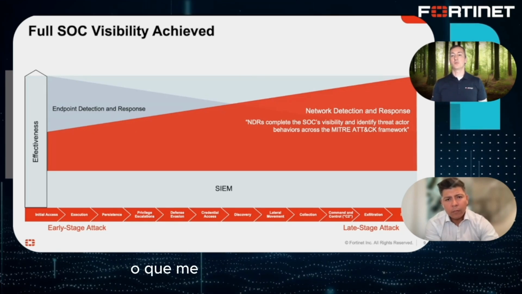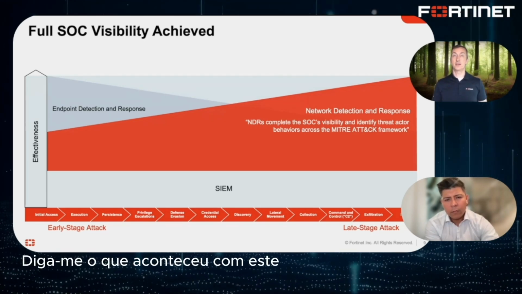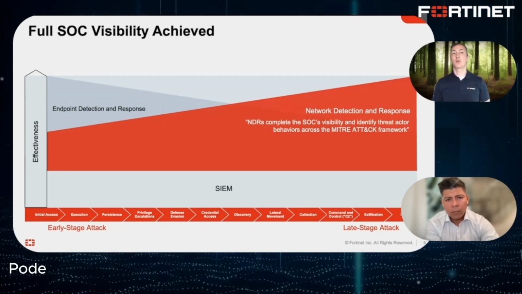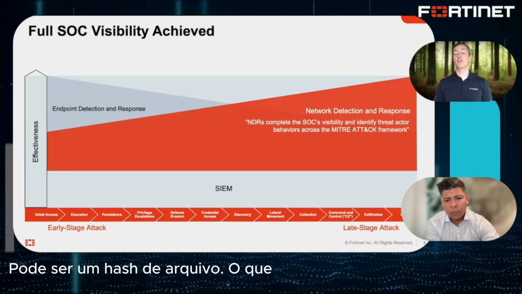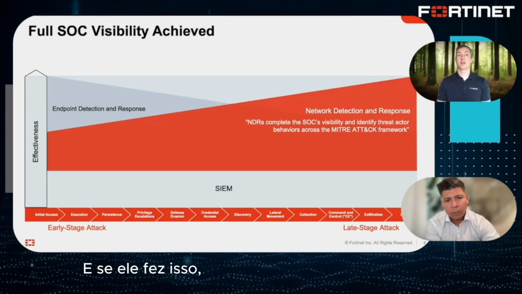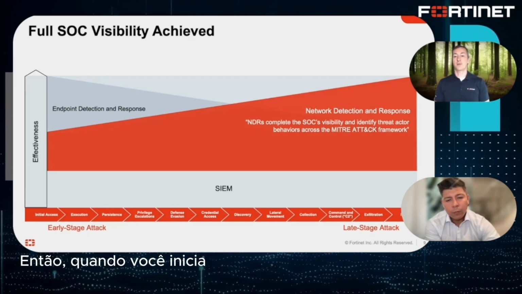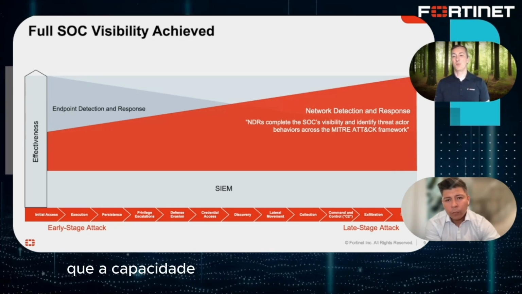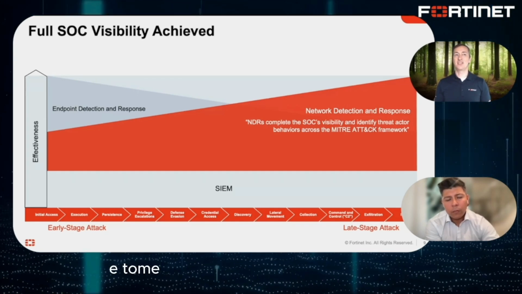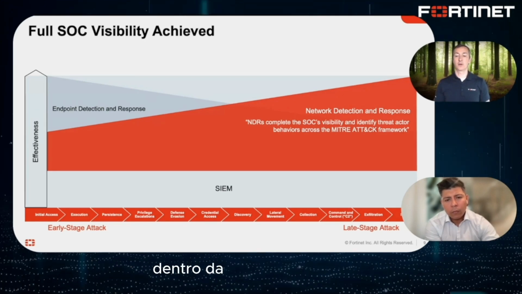What it allows me to do is say, what does the network tell me happened around this particular IP address, destination, source? It could be a file type. It could be a file hash. What are we looking for? And did this really occur on my network? And if it did, who else then touched this, right? So you're expanding that scope. So when you start talking network detection and response, that response capability is really the ability to investigate and make an educated decision of how bad the incident is within the network.